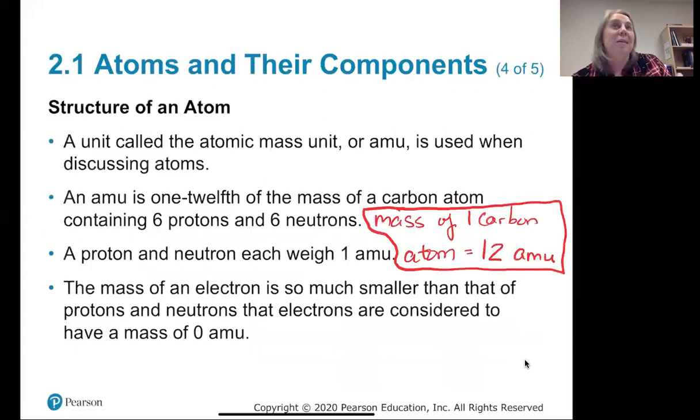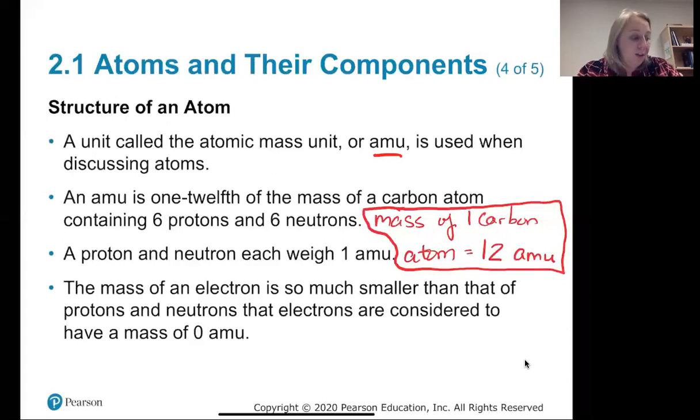The mass of an atom is really, really small, so we need a particular unit to measure it, so it's very easy to do math and that kind of thing. That unit for the mass of an atom is an AMU, or an atomic mass unit. By definition, an atomic mass unit is 1/12 the mass of a carbon atom. That makes sense because there are 12 subatomic particles inside that one carbon atom that contribute to it.